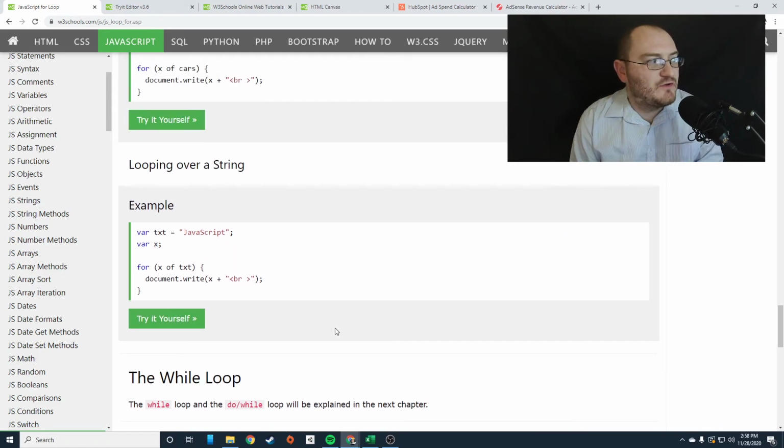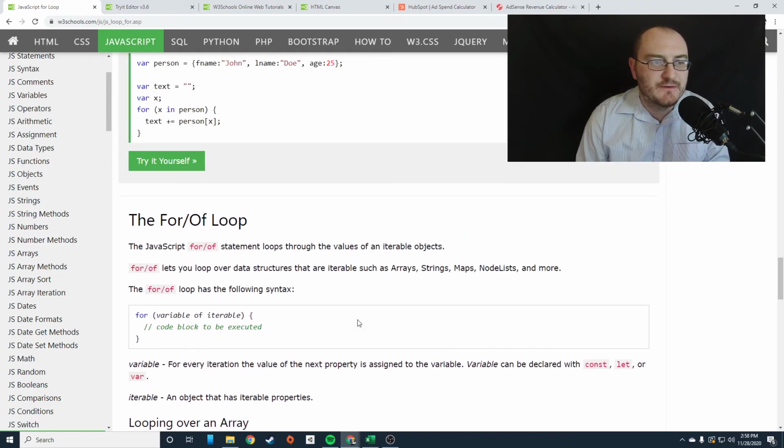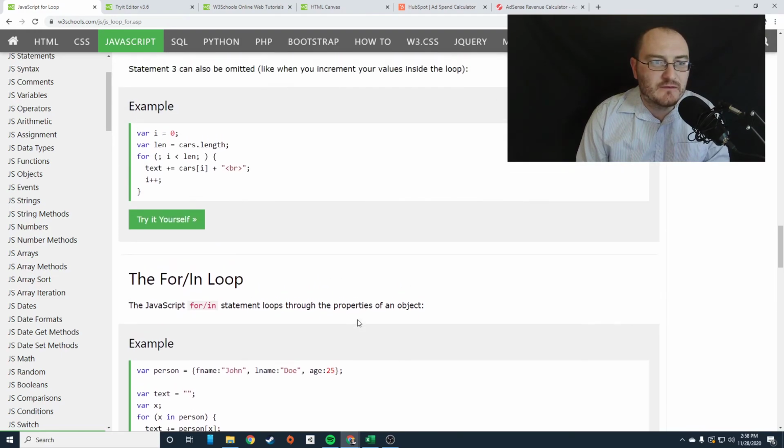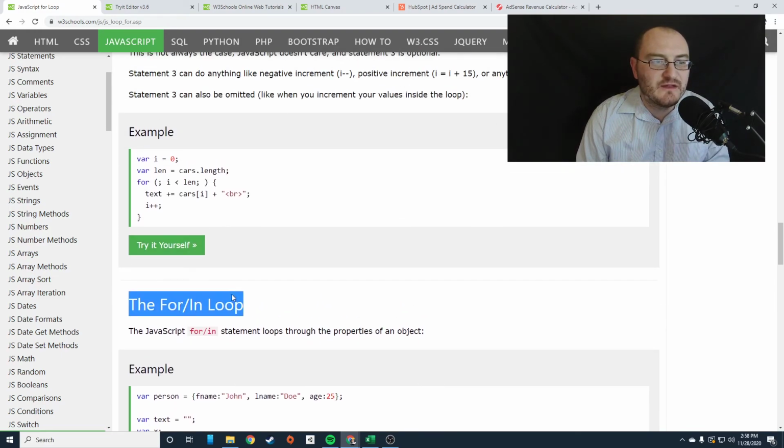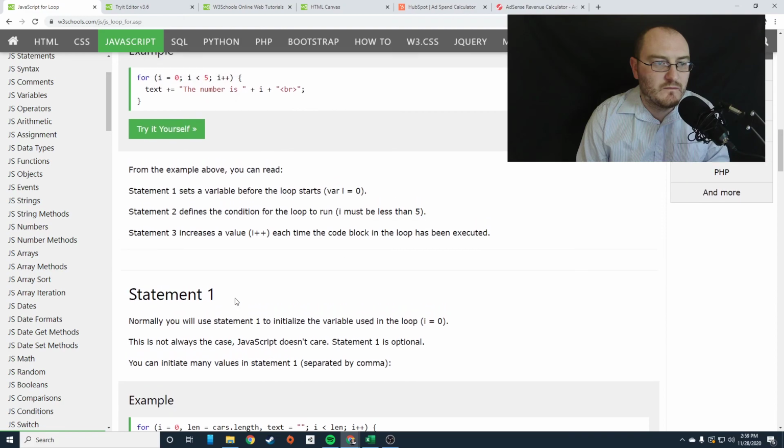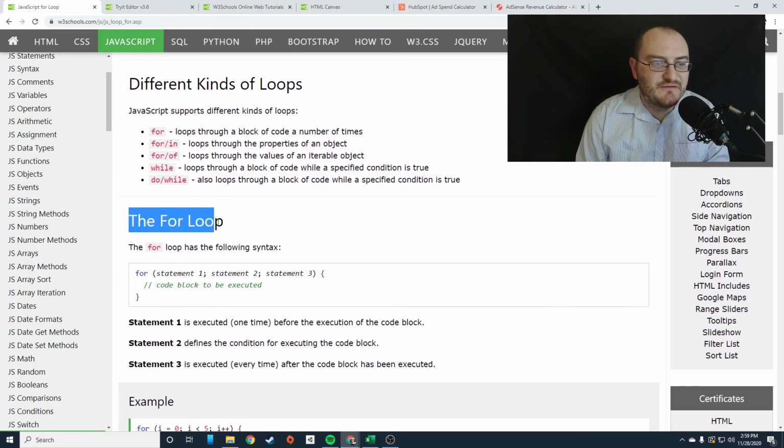So the while loop and do while loops, you can learn about those later on. All we're concerned with for this project is the for loop itself. So hopefully this cleared up a little bit about what a for loop is and how it works. In the project, you'll see we're going to use a for loop to handle some part of the execution of our project.